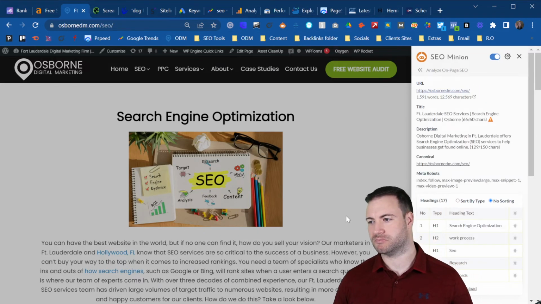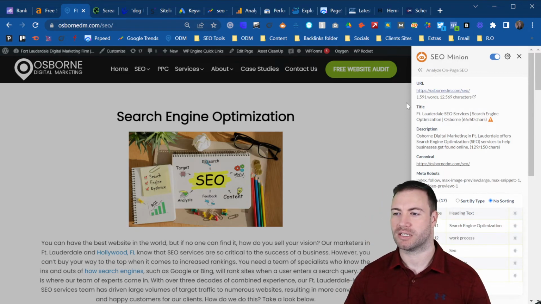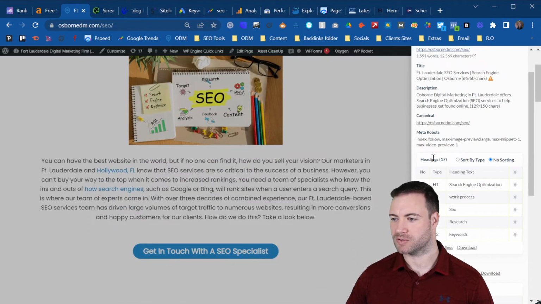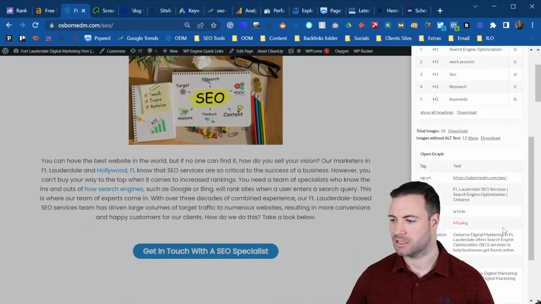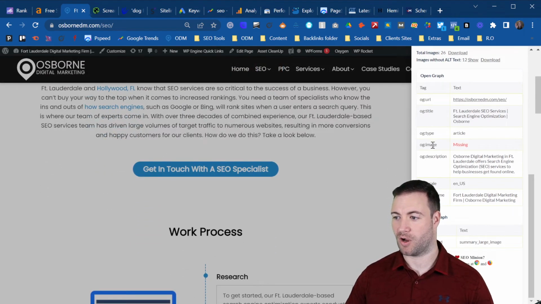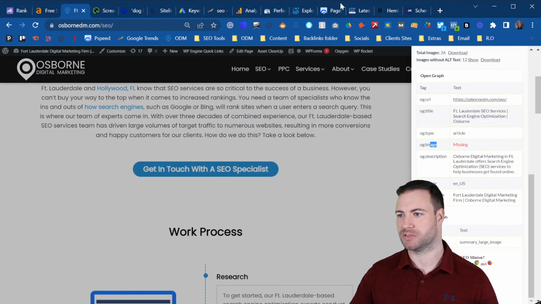That's what I adore about this tool. You can see you've got the word count even. It speaks about absolutely everything. It's quite powerful. It tells you the number of headings. If the open graph image is missing, sometimes that can be an error. It might say that it's not there, but again, it's a brilliant free tool, guys.